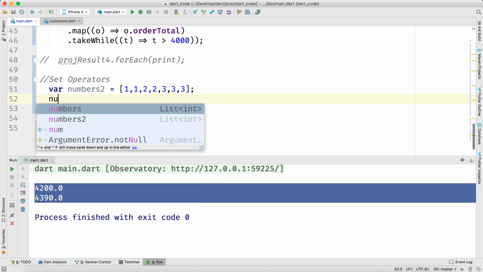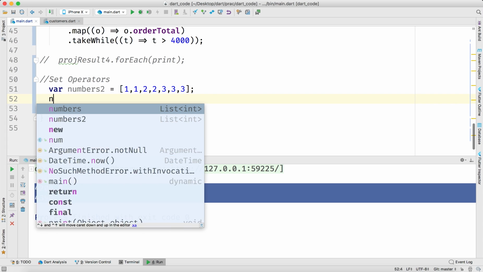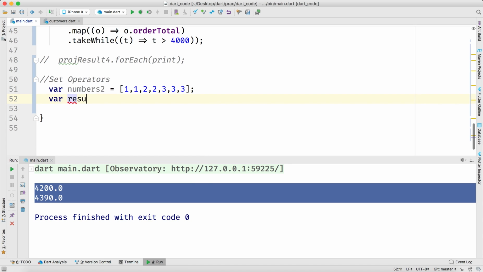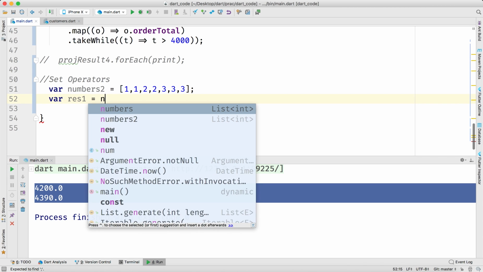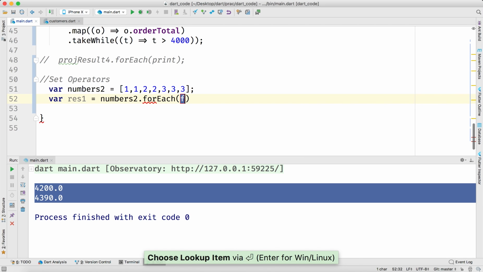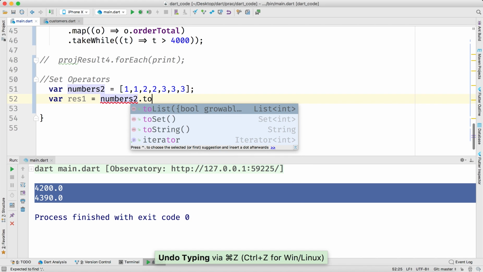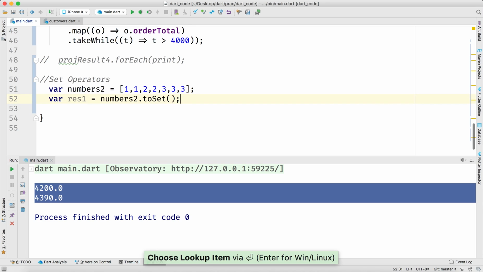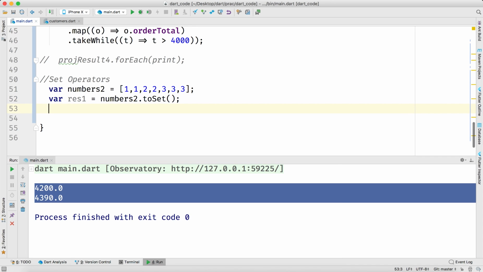How will you use it? You will say I want a result, res1, let's say, and you will ask numbers 2 dot to set. You will convert it to a set. A set is a collection of unique elements.